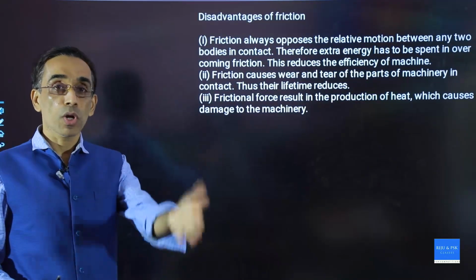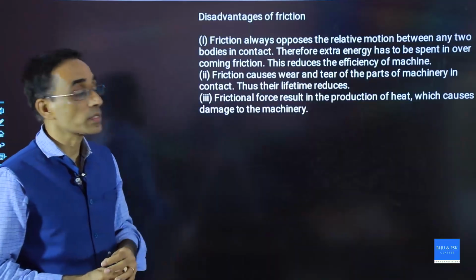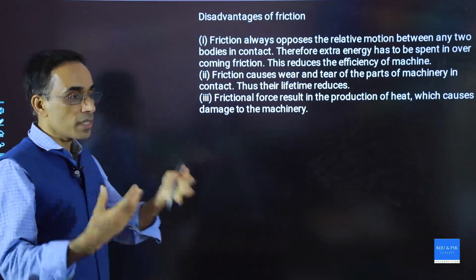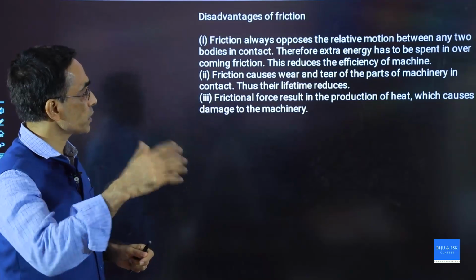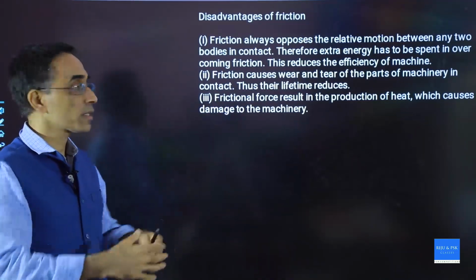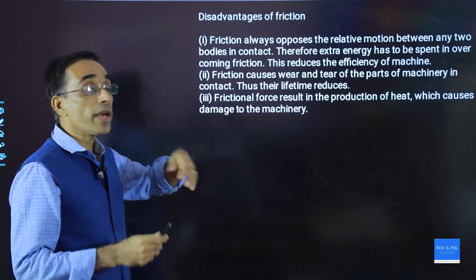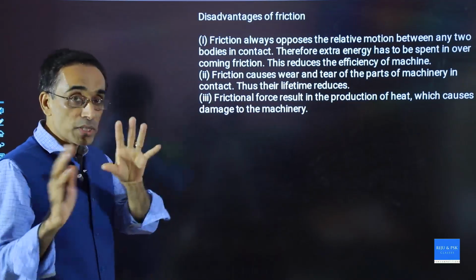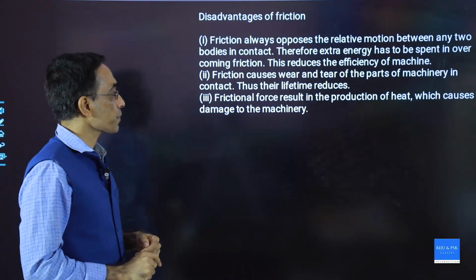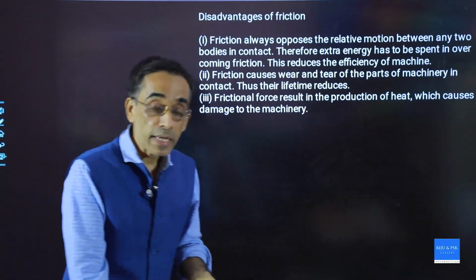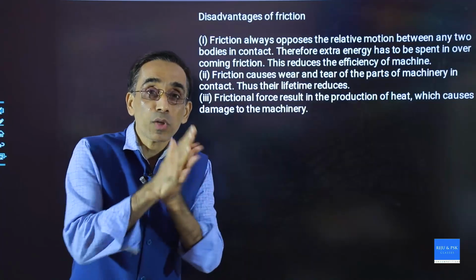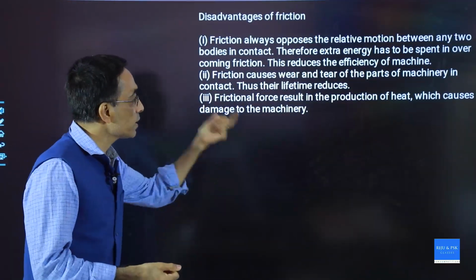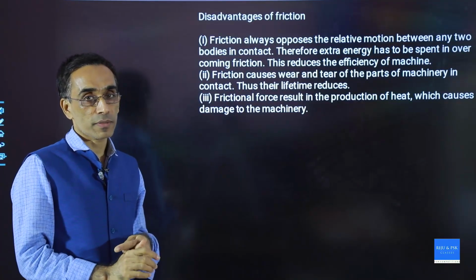At the same time, friction has got a lot of disadvantages, like friction always opposes relative motion, and this reduces the efficiency. In machineries, this is a big problem. Friction opposes the motion, so you need more energy to run things. Friction causes wear and tear. You are familiar with the wear and tear of your tire, and machinery parts get wear and tear. This produces a lot of heat energy. Just simply rub your hands together like this. You can see there is thermal energy produced. This creates a lot of energy losses. This is again a drawback of friction.